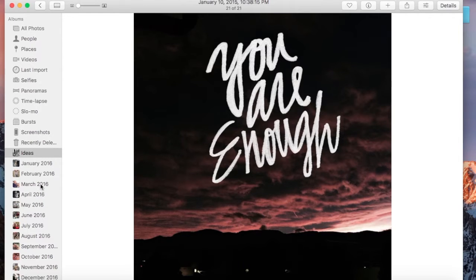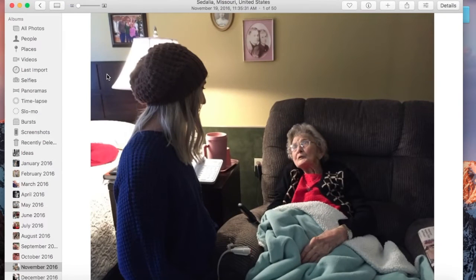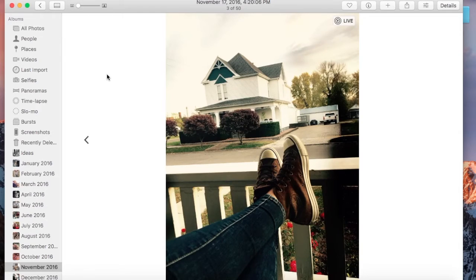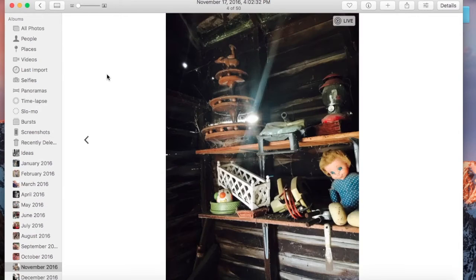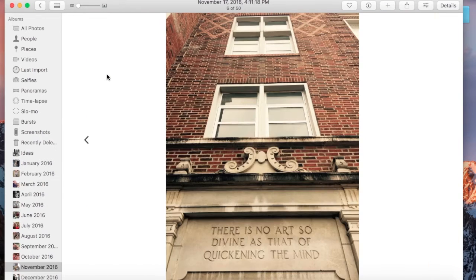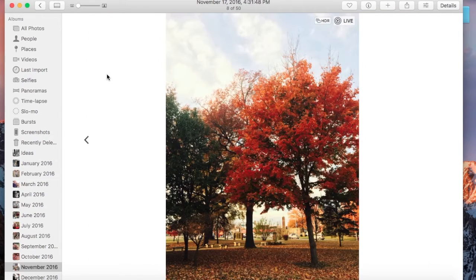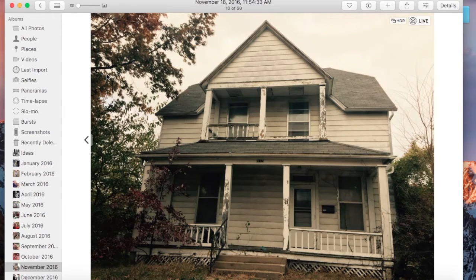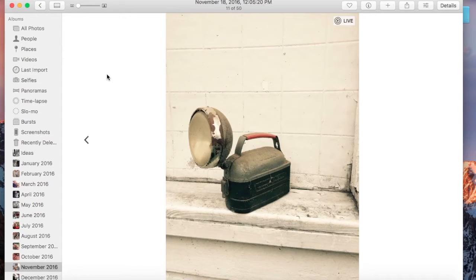Another way you can take photos and document a time: I went and visited my grandmother in Missouri, and there wasn't a ton to do there — not a lot of events or people we were going to see. So I went ahead and took a bunch of photos to set the stage of that trip. Photos from her garage, crazy things I found in there, her backyard, the high school my dad went to — things I'd seen before but never photographed. It'll be really neat to look back at those. Also, if you are the person behind the camera all the time, make it a goal to get in front of the camera at least a couple times every month.